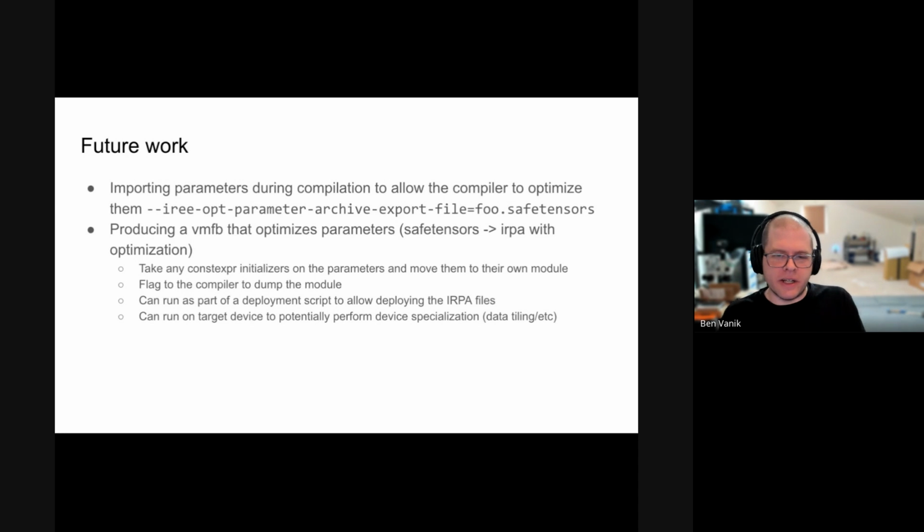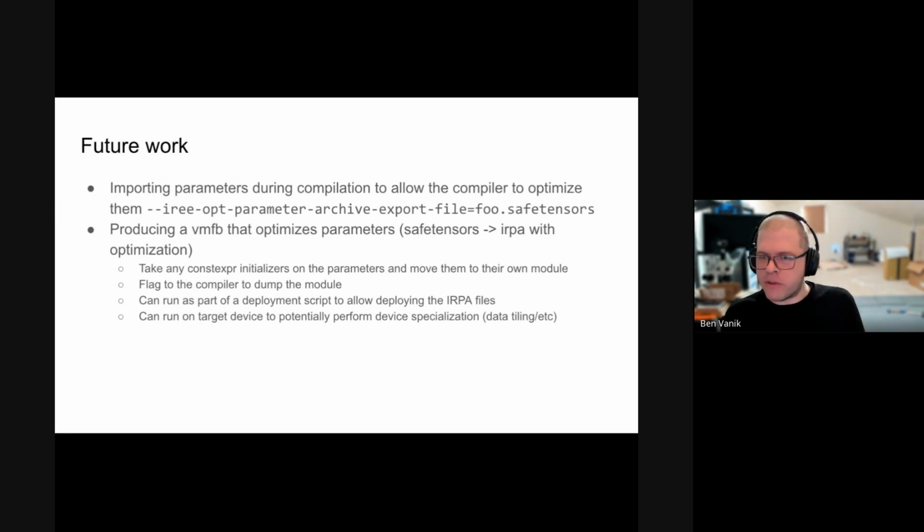Oh, I meant to change that to import file. So we have this pass, and I'll talk about it in a second, that lets you, given an MLA-RBC that might have embedded parameters inside of it, fork them out to an independent file. We basically need the inverse of that pass: if you have an MLA-RBC referencing external parameters, be able to give the compiler the parameters so that we can bring them back in.